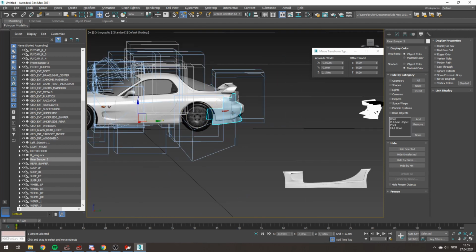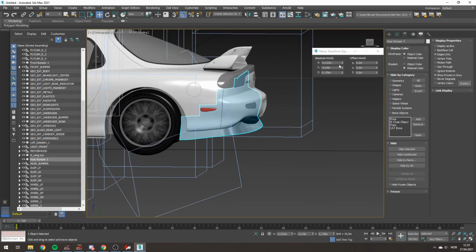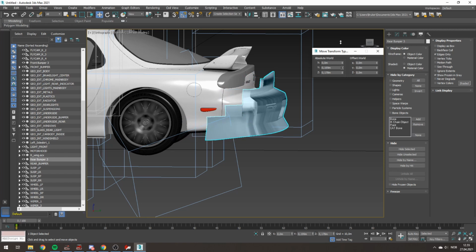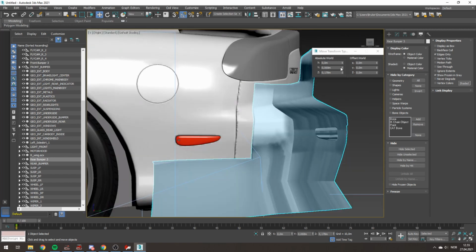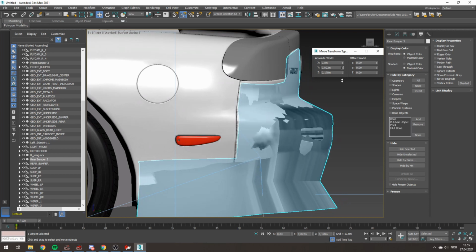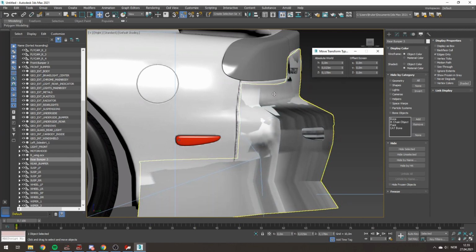Then we can select just the rear bumper, so we can center it, and then we can move it backwards. So that it fits our car.